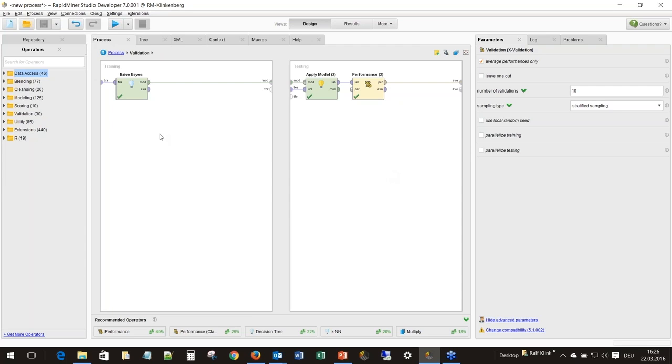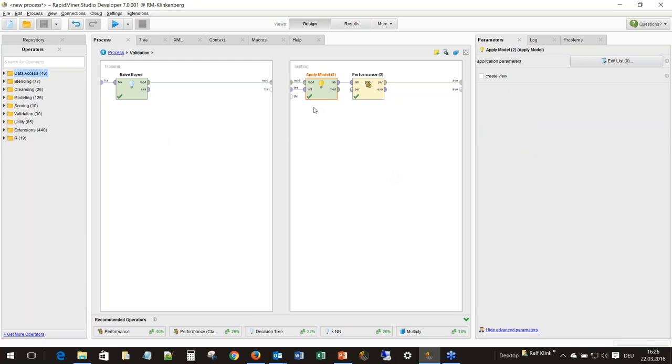So in this case, we have a so-called cross-validation that randomly splits the data from the past in 10 equally sized parts, uses 9 for training, and doesn't show the 10th part to the modeling technique. So the algorithm learns on 90% of the data, but I still have 10% left that the algorithm has not seen yet. When the algorithm is done with the modeling, we pass on the model that has been generated automatically.